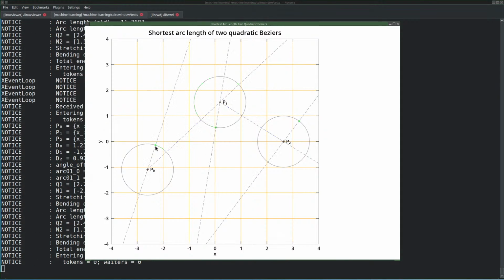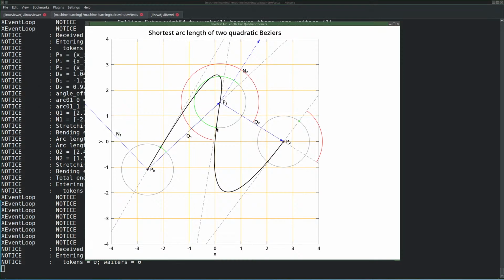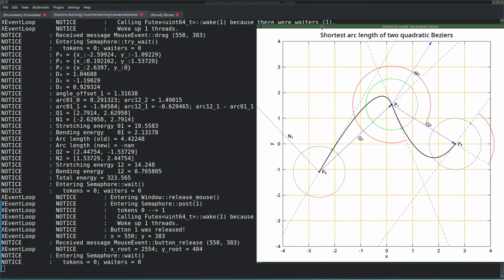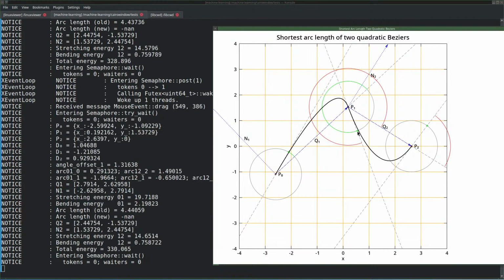Can I drag it? I can even drag it. And then, drum roll, where the hell are they? There, yeah. So it should be 4.4 and the new one is not a number. Fuck. Something totally went wrong. Can I even get a number out of it all? Where is my old new? I don't see them anymore.